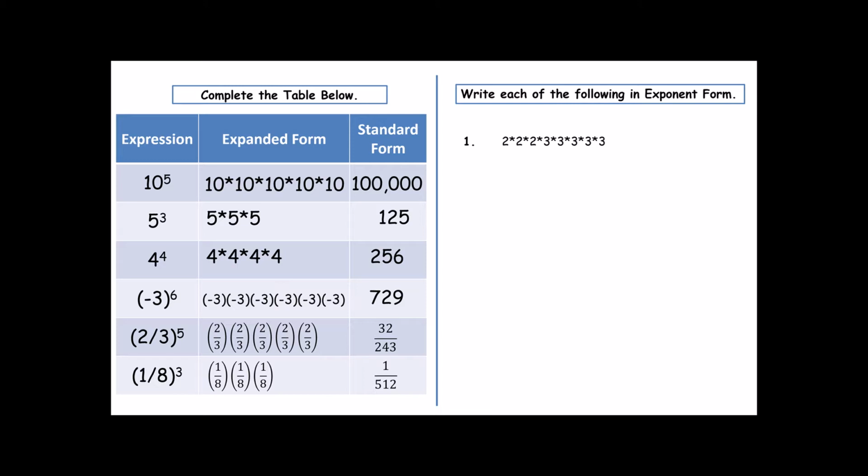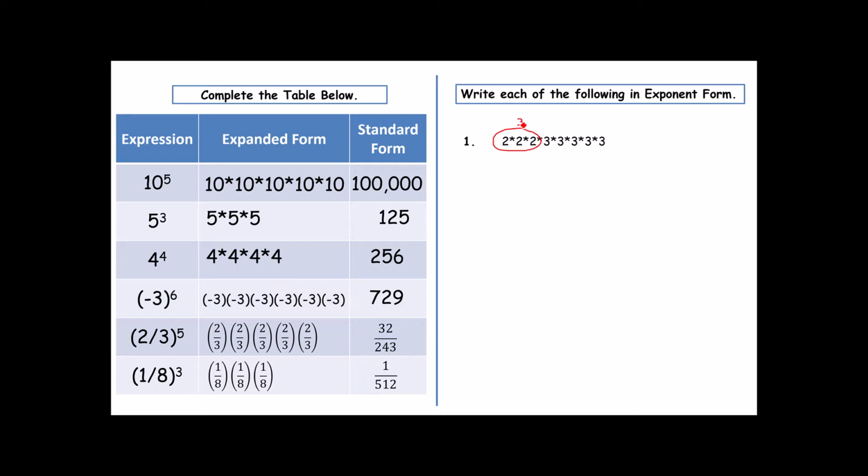Tell you what. One of the things that you might be asked to do by your teacher when you're studying exponents is to take something that's written in expanded form and change it into exponent form. That's actually not real hard because remember, all the exponent does is says how many of this number are multiplied together. So if I have 2 times 2 times 2 times 3 times 3 times 3 times 3 times 3, all I'm going to do is look over here and say, how many 2's are multiplied together? Well, I see 3 of them.